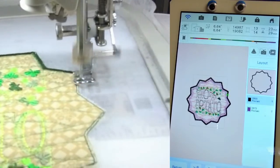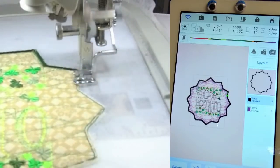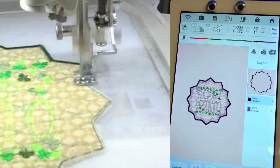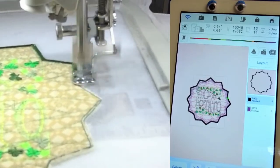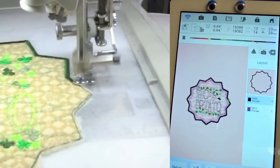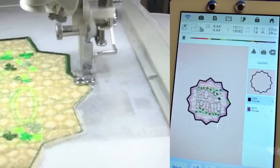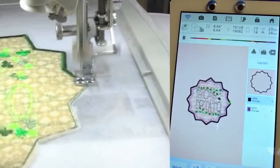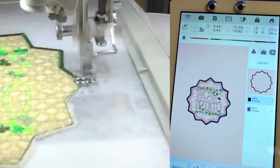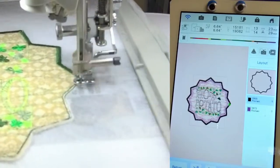So I hope you guys enjoyed this. When you made the design shape, could you scan and cut to cut it out first? Oh yeah, for sure you could have. I didn't think to do that, but it's kind of like a video all in itself. We'd be here for like 2 hours doing everything, so.